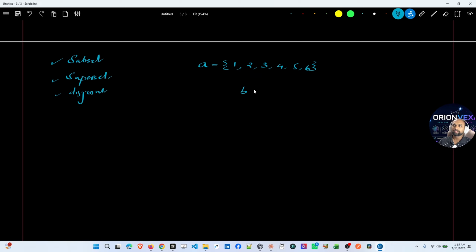Then B is a subset of A if all the elements of B, 2, 3, are a part of A. Then we can call it a subset. In that case, A is the superset of B. Here, B is a small set derived from A, so B is a subset. If all the elements of B are available in A, then A is called the superset.